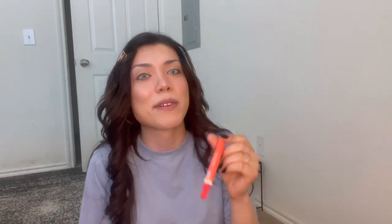I have my own badges. I only need one, but I carry two on my bag for some reason. I have a to-go Tide Pod thing, or is that what it's called? To-go Tide Stick? I don't know. I'm a messy eater when it comes to non-table setting eating, if that makes any sense. If I'm in my car, or on the couch, or at work eating, and I'm not really at a table and it's not a proper setting, I will make a mess, and this has been a lifesaver, just a heads up. So if you're a messy eater out there, it's okay, we can be little friendsies.